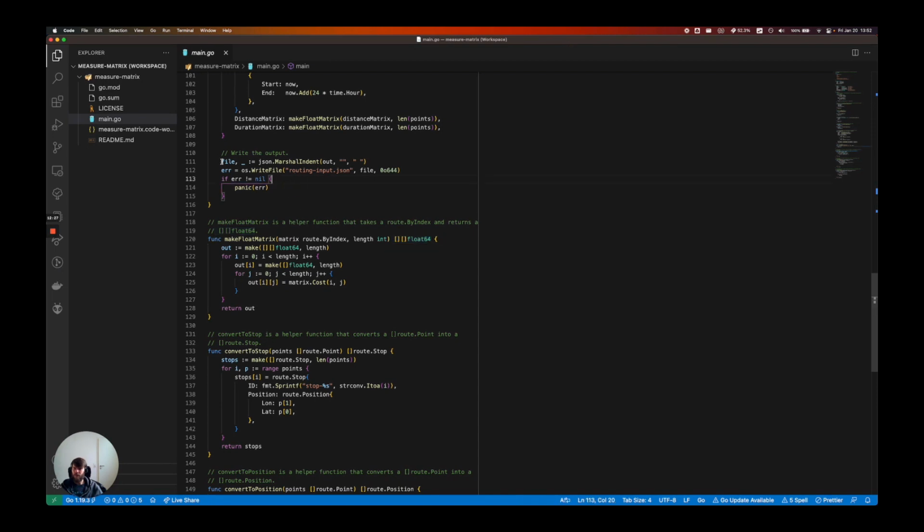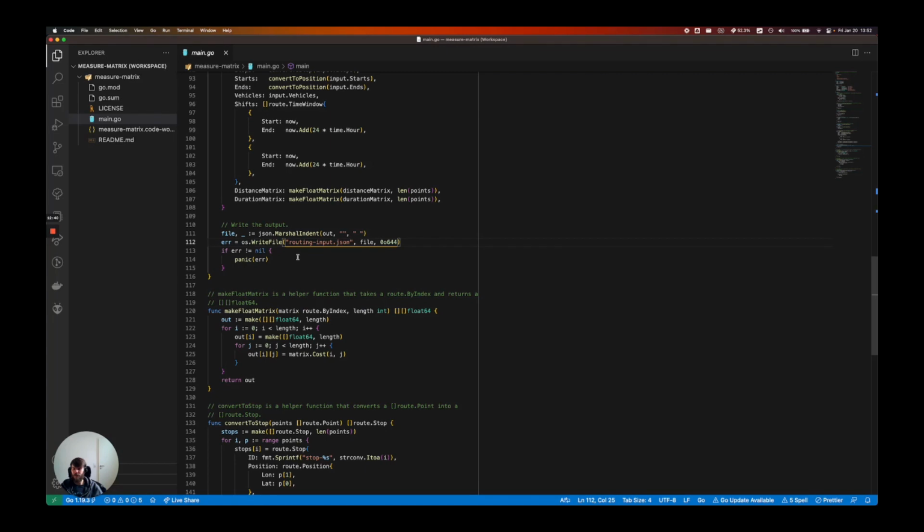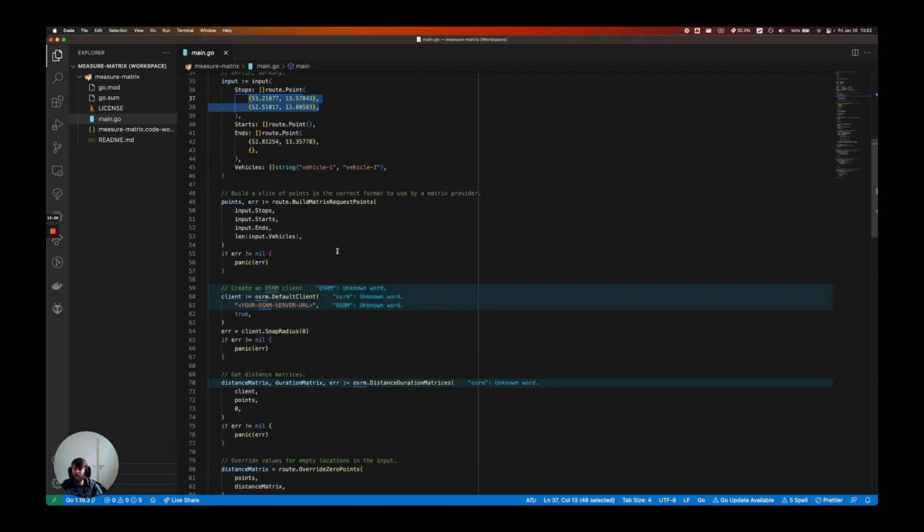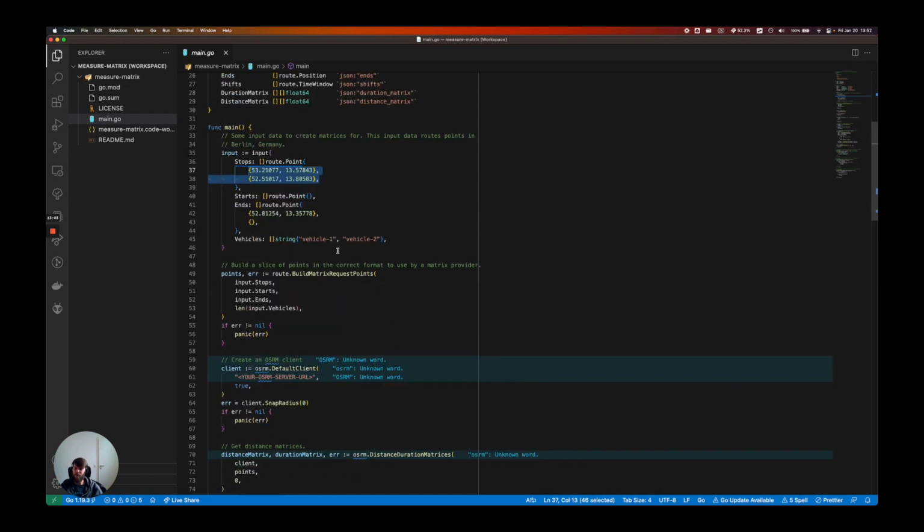Then the last step is, in this example, we're creating a file that we call routing-input.json. There are other options. You can also write this to stdout, or maybe you want to read in some additional data as an input. Maybe you don't have the points already in here, like the template suggests, to keep this template simple and to better explain the main point about generating matrices and making them serializable. You can create your own input reader of different types, whatever you see fit for your requirements.